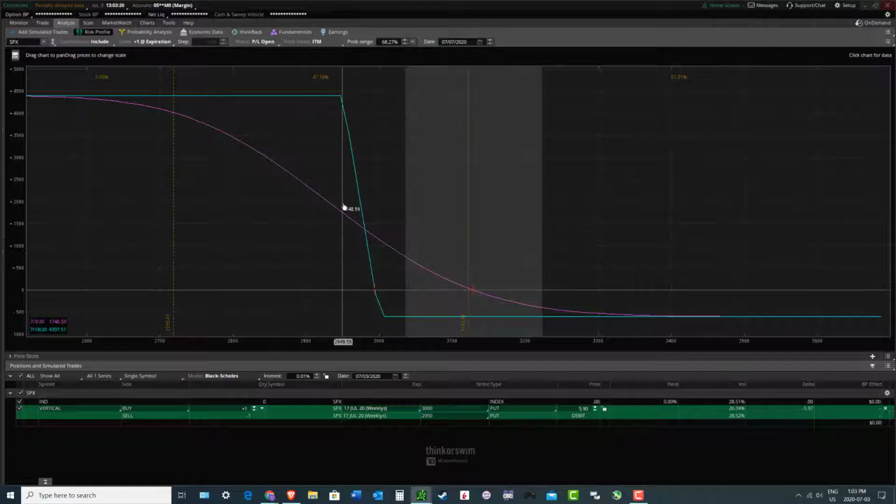So let's say we dump next week down to below 3000. Well, we're still going to be up. So right here, 2977, we'll still roughly be at $1,400 or so, maybe $1,500 of profit versus our initial debit of $600. So that's still a great return, even though you don't necessarily have that ideal scenario of holding it right to expiration and having it be below both the strike prices at expiration for that max profit. That's like a theoretical scenario. It could happen, but more realistically, if you get that big move, you're not going to wait around, hoping it doesn't bounce against you all the way to expiration.